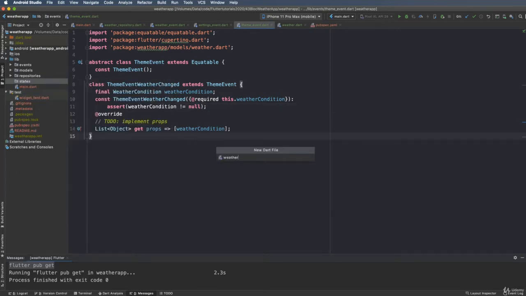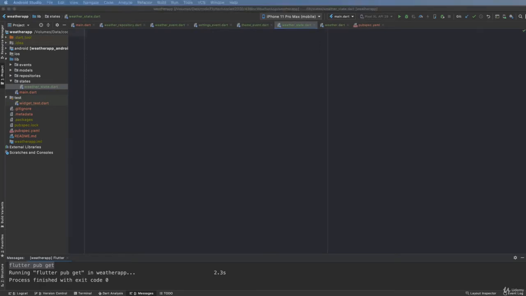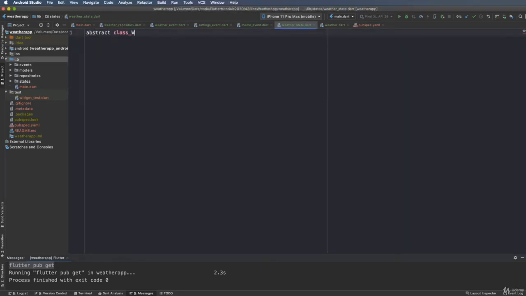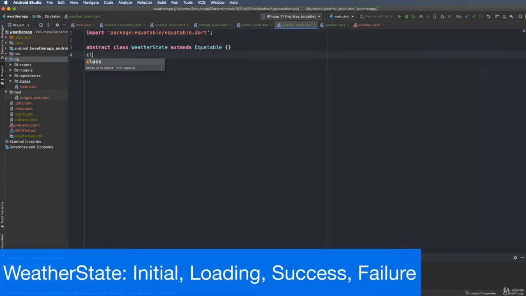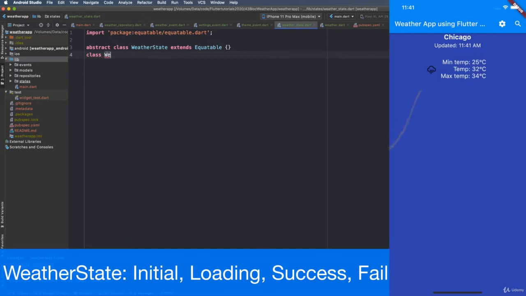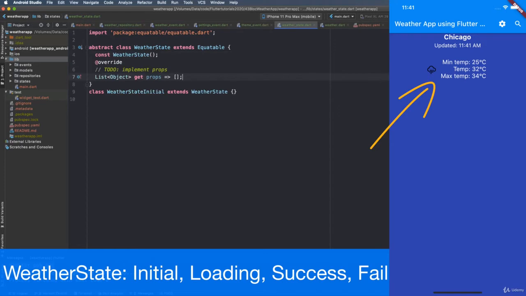So new Dart file, weather state. Yes, and for the weather state here I also use an abstract class of weather state, and we have initial, loading, success, and failure. We have four states of weather state to get the value from the API.